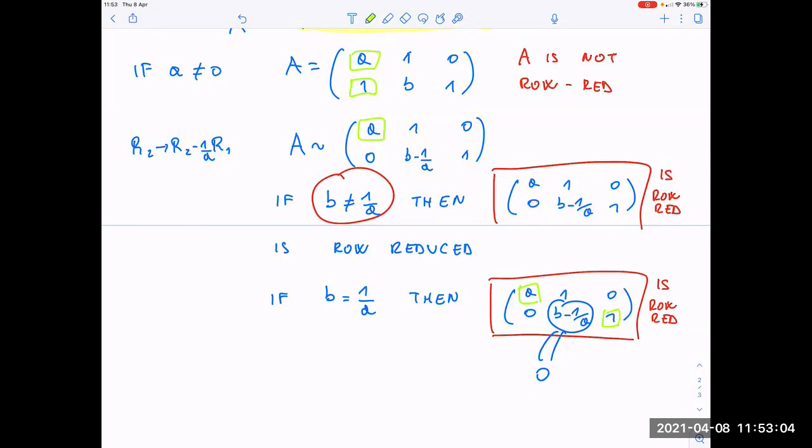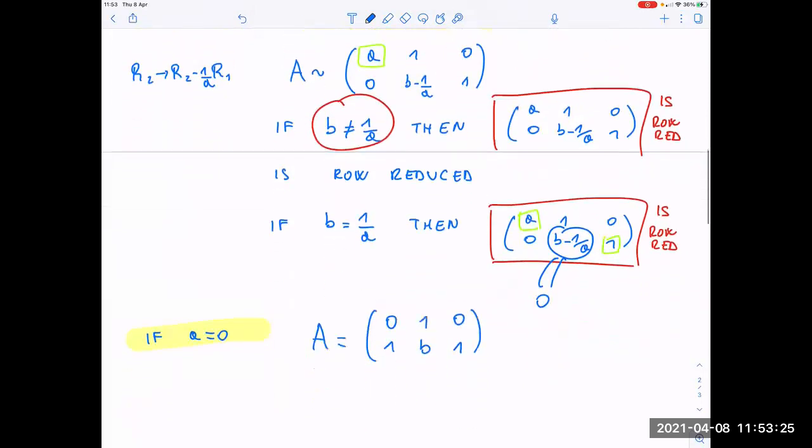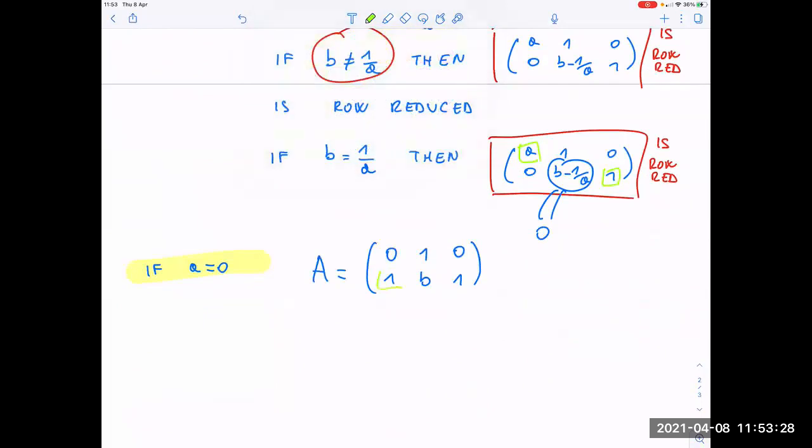If A is 0, because now we have to also look at that case, if A is 0, then here is what we have: 0, 1, 1, B, 0, 1. Look at this matrix, we find immediately the markers, and we say, well, it is not row reduced, right? Because there is no property M2. So it is not row reduced. Remember, the markers have to go from left to right when you go top to bottom.